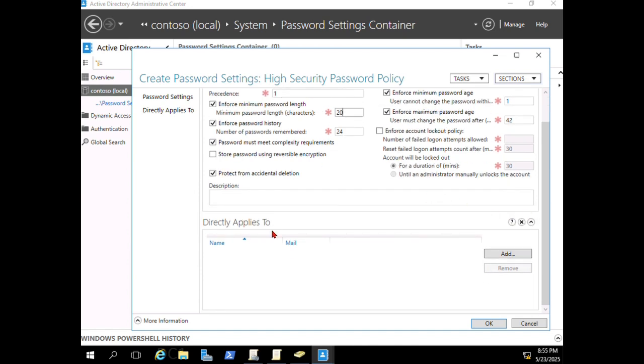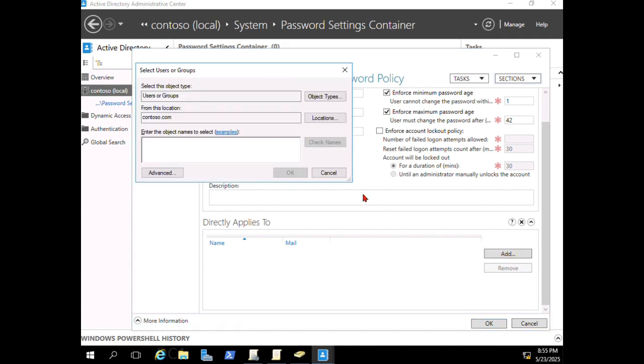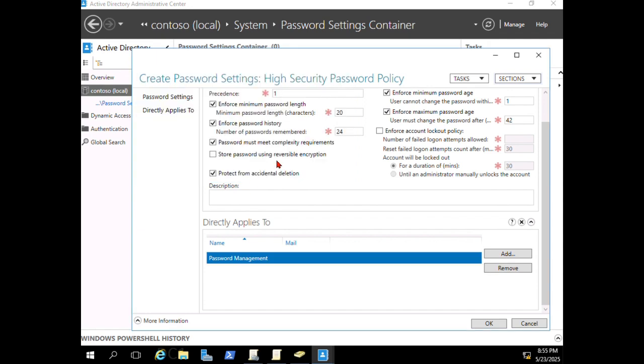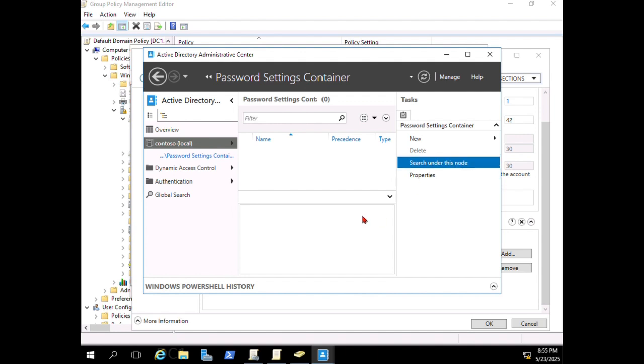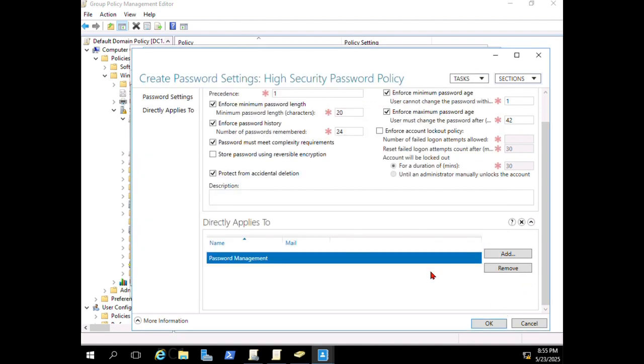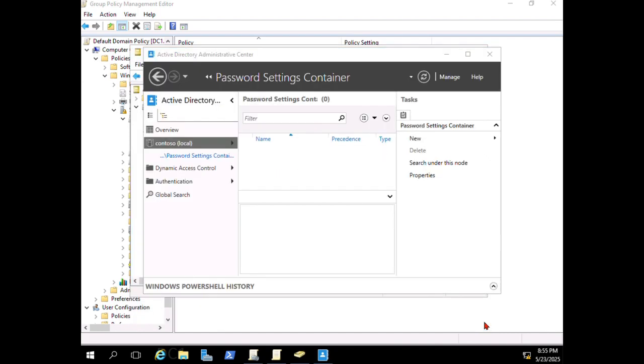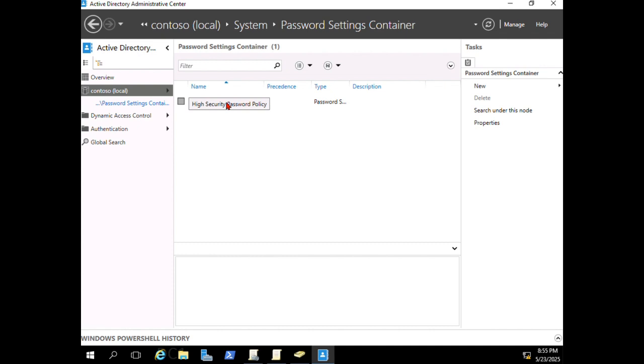Here we'll add the Password Management group. Once done, we'll click on OK, and we can see the high security password policy. Fine-grained policy allows for more flexible and targeted security configuration in Active Directory.